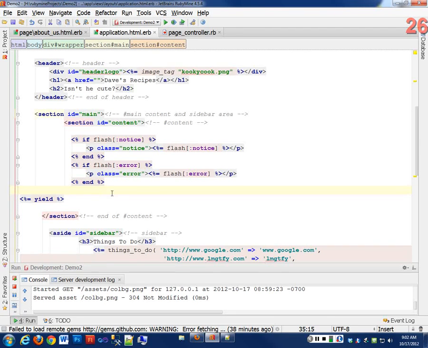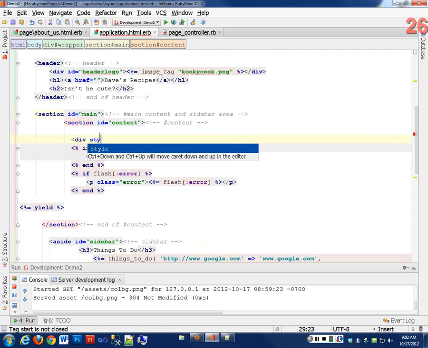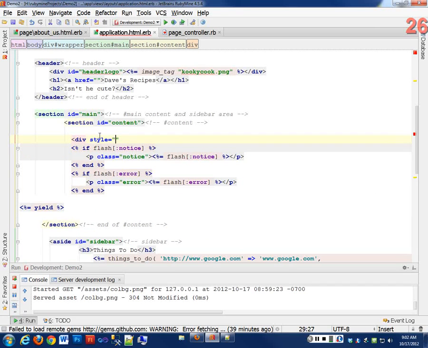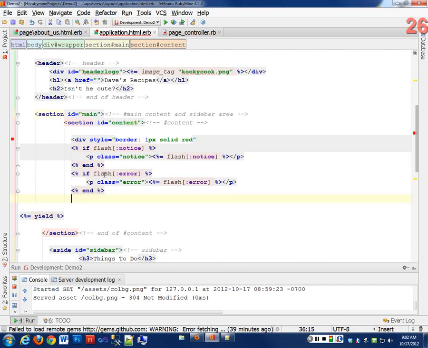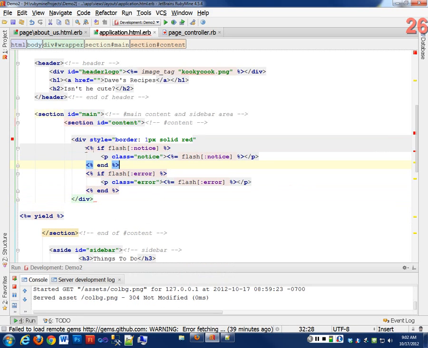So you can paste it anywhere you want in your HTML. It's just a block of HTML that's going to display a paragraph tag. And I can put this inside of a div if I want. So I could say div style, and I know this is bad, but too bad. Border 1 pixel solid red, and I'll put an ending div around this. Indent this nicely so I can see that. And now my 2 paragraphs will be displayed only if something is in there.